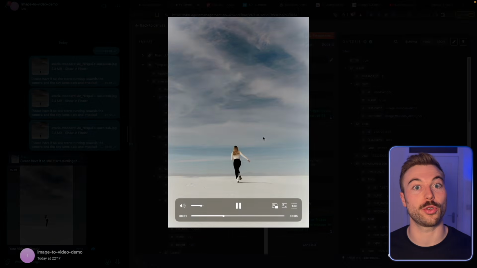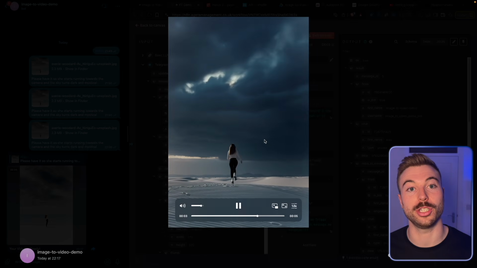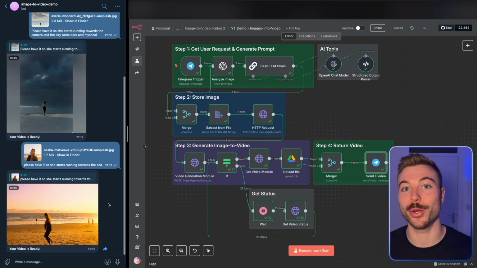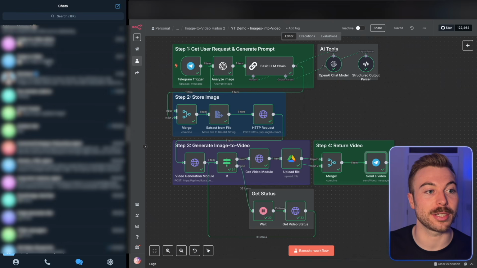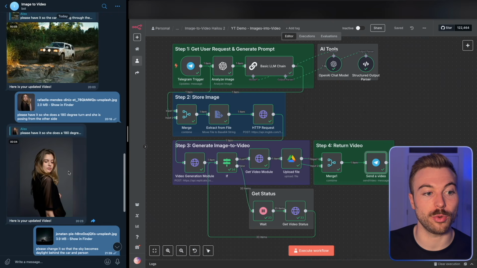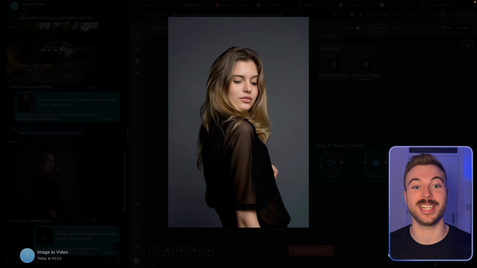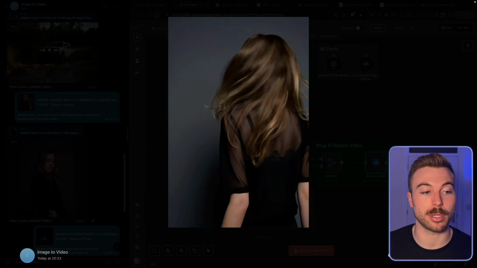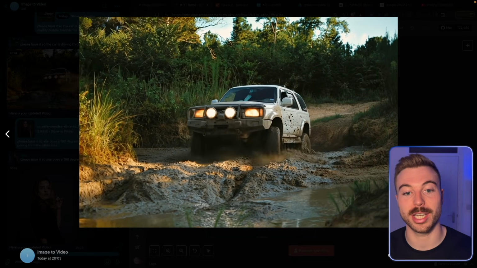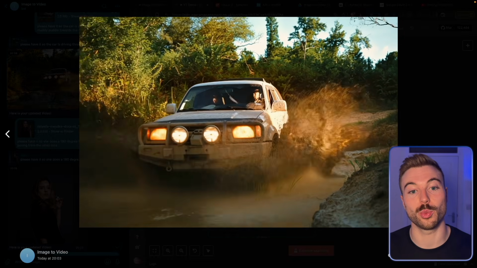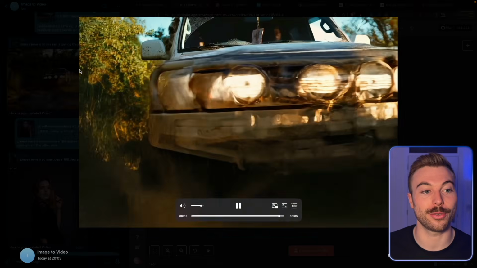As we can see here, we've got access to that video if we wanted to use it again in the future. Again, we only paid 8 cents per second of that coming back. And if we come back to some of the other ones that we generated earlier on, ones that are able to use ladies like this for turning around, I think is absolutely fantastic for lots of use cases out there, as well as how realistic videos like this look, which is one that was very popular for Google VO3.